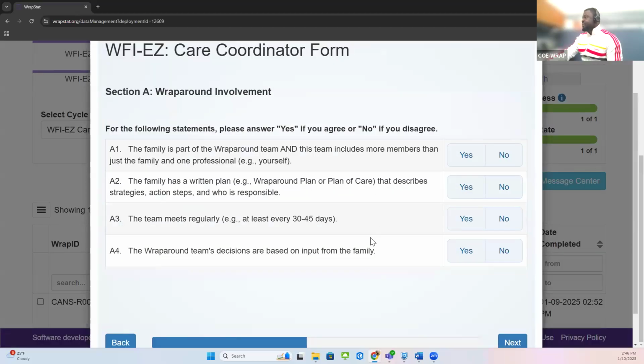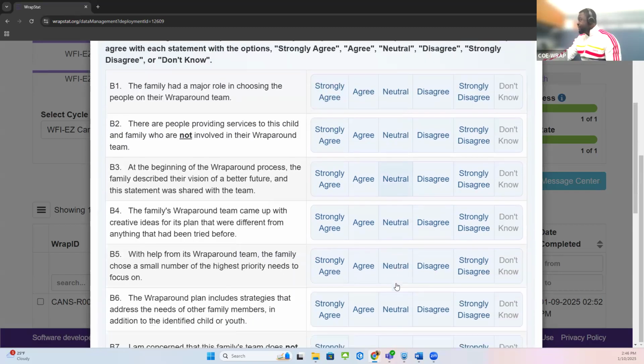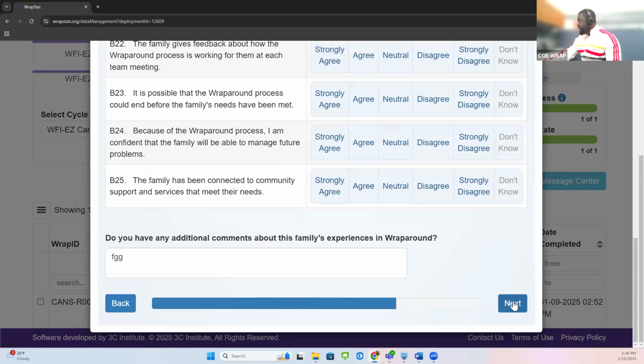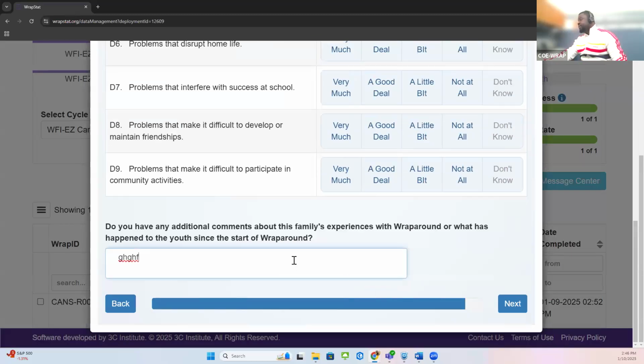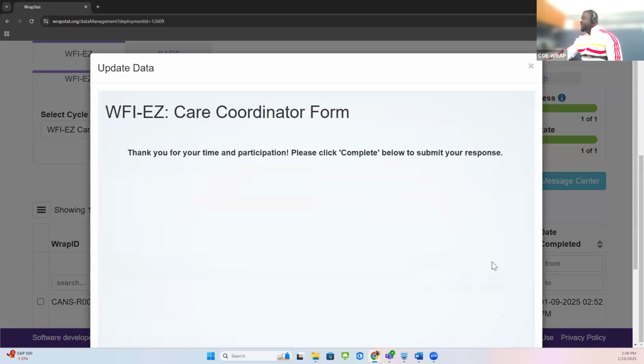And then another series of questions are going to come. You just select whichever ones you think apply, click on next. If you don't have information on a question, you can click next and provide the information that you have, and then maybe you need to do consultation to get the other information. You can go back to the survey and then complete that information. And then keep hitting next, answering all the questions that come next. If you need to type in anything for an open-ended question, you just type that in and then you hit next. So that survey is complete, and then you hit complete and then you are done.